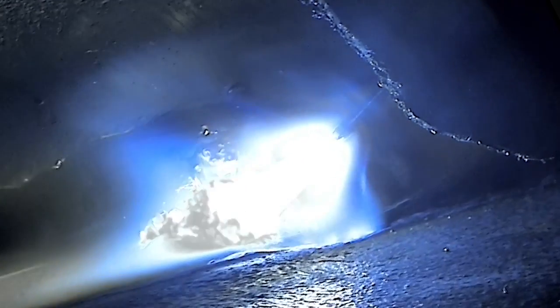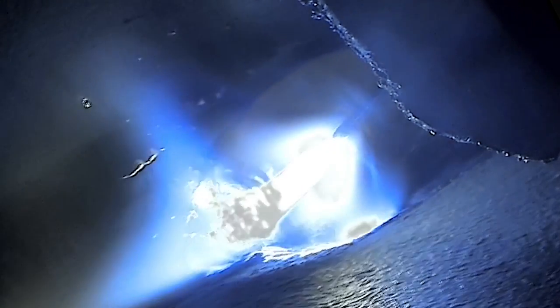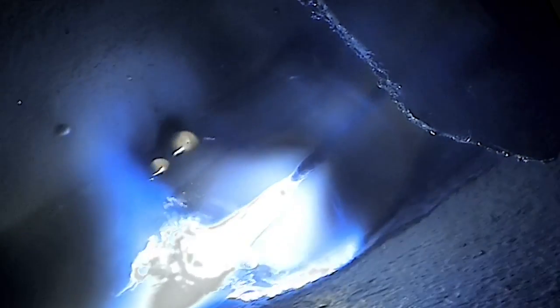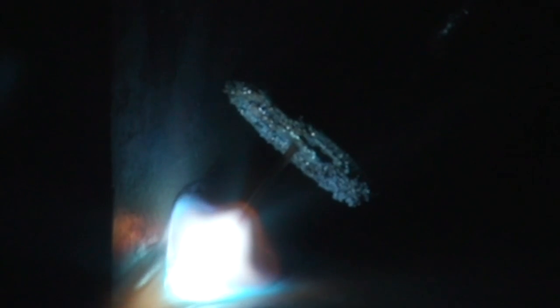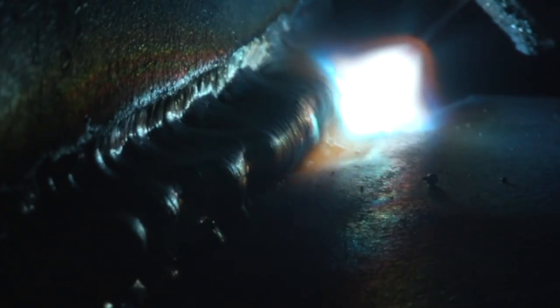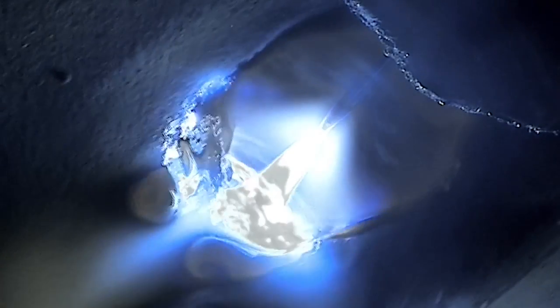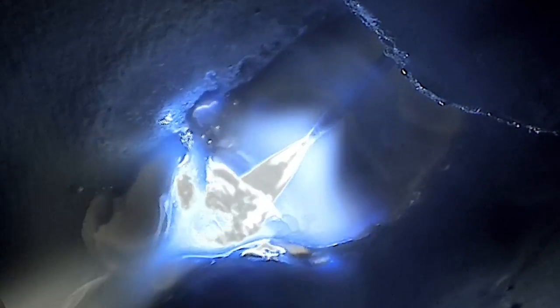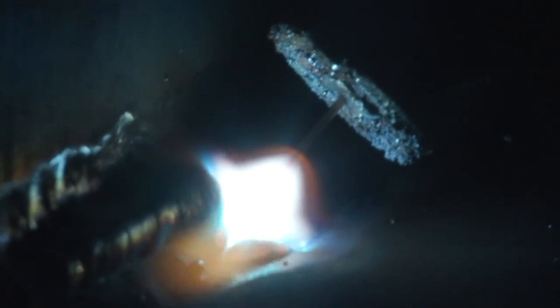Axial spray transfer is very different than short circuit or globular. The voltage is so high that the filler wire is melted before touching the base metal and does not even touch the weld pool in solid form. Instead, the molten metal literally shoots out the end of the wire like a hose blasting water. Small duty machines don't have the duty cycle or even the voltage to run spray arc. With this much wire speed, you're putting down a lot of metal very fast and the puddle is very fluid, so welding vertical and overhead is really out of the question. The bead will not have the pretty stack of dimes everyone looks for — it will look like you laid a bead with a tube of toothpaste, with no stress risers from the overlapping beads.